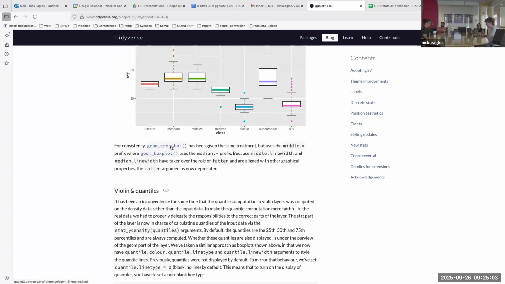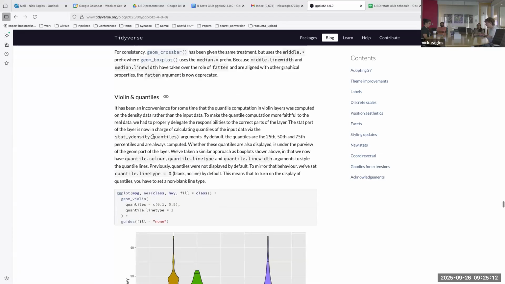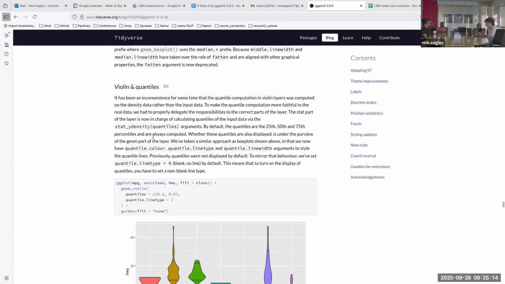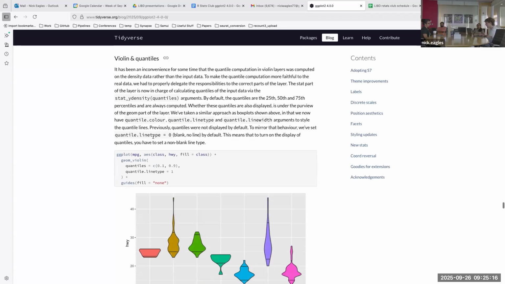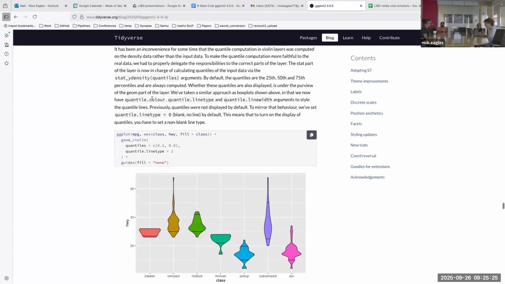So in Crossbar, I've not really used that, so I won't discuss too much about that, but we can go to violin plots. I'm not sure if these quantile color, quantile line type, quantile line width arguments that they mentioned are new.